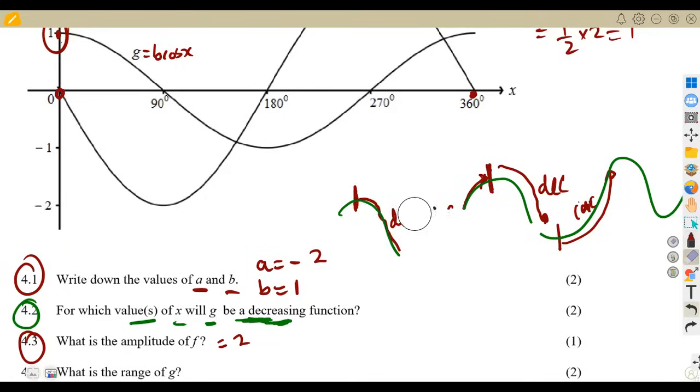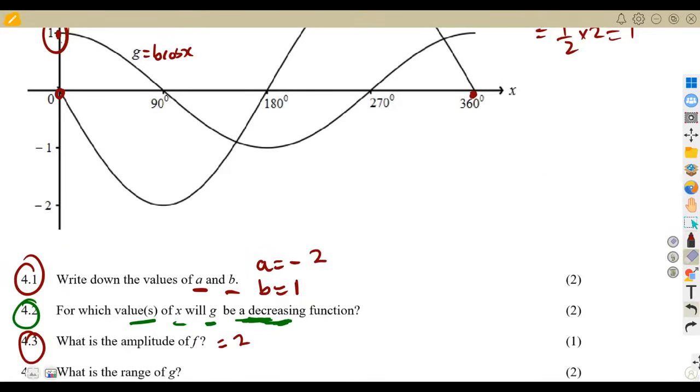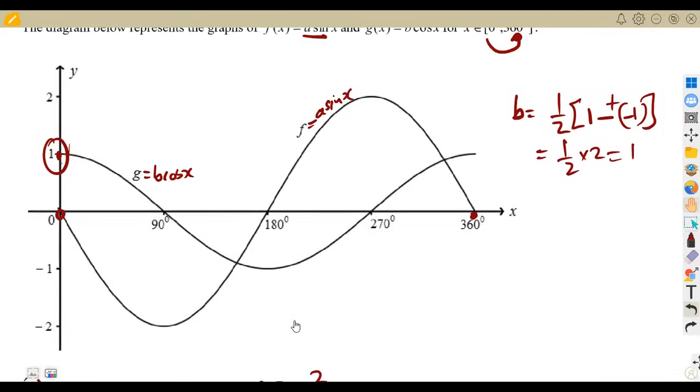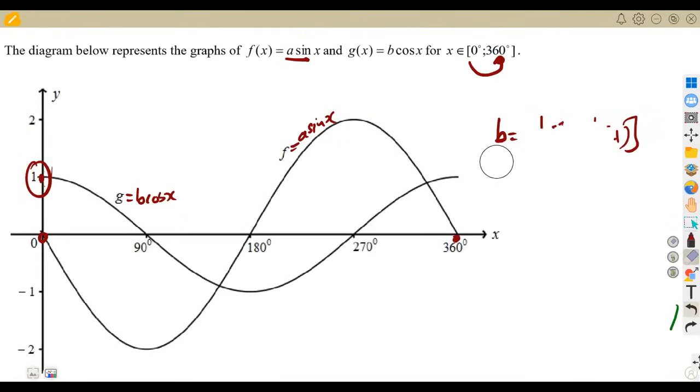So they are saying for which values of x are we going to have our function g decreasing? So let us check where our g is decreasing. That is what we just need from the graph. We're going to need the graph in this case, all right? So from the functions that you have in this case, this is your g. As you can see, this is our g from 1. As it is going from 1, it's decreasing, it's decreasing, it's decreasing, up to a point where it is going to reach a minimum point at 180 there.